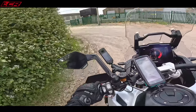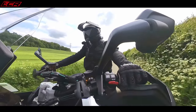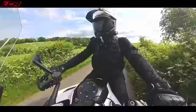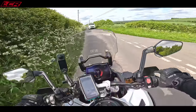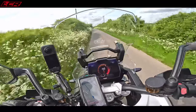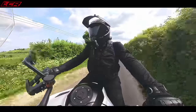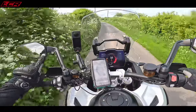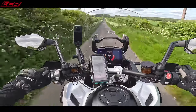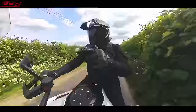Let's ignore the sat-nav and let's go left. It's surprisingly quick. Stylema calipers there when you need them — the front wheel's dancing off the ground. This bike is absolutely laden with technology. You've got the blind spot detection here on the bottom of the mirrors. You've got a sensor on the back of the bike — it's actually quite a large sensor — but that gives you your blind spot detection, which works really well.